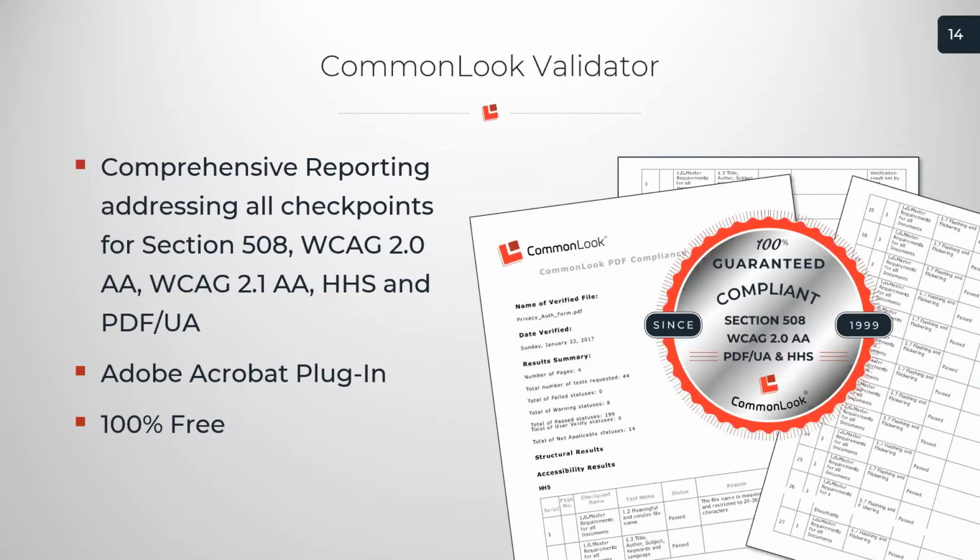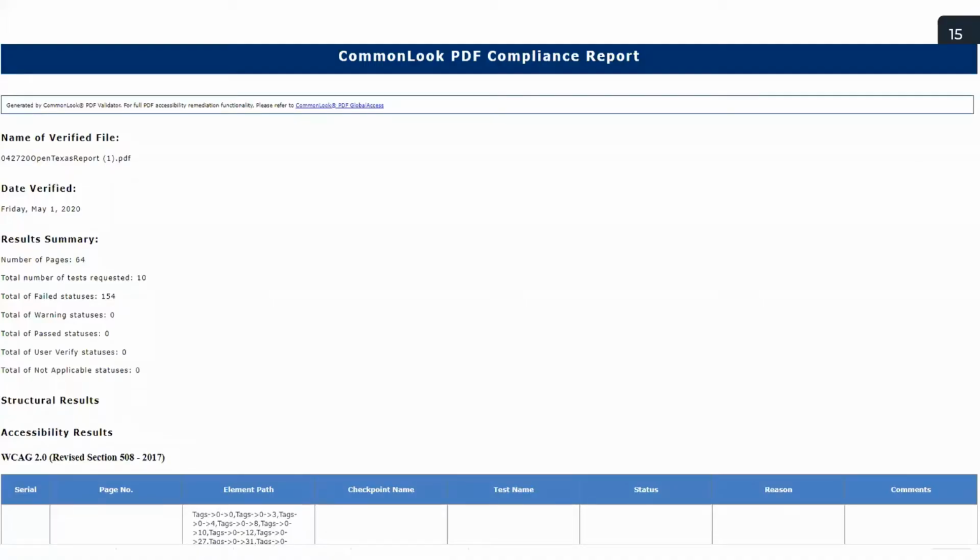I just wanted to show you a report real quick. The sample on the right here is a small picture of the report. When you generate a report, the validator tool is going to come up and generate this HTML compliant document. In this example, I won't pick on the agency that I downloaded it from, but you can maybe see it. With COVID-19 going on, I've been testing everybody's documents. When a government agency says, this is my plan to open my state, I've been looking at what they've been putting out.